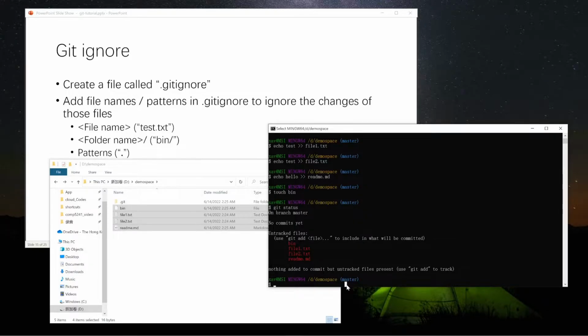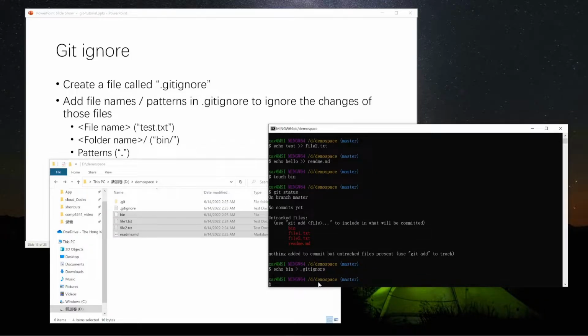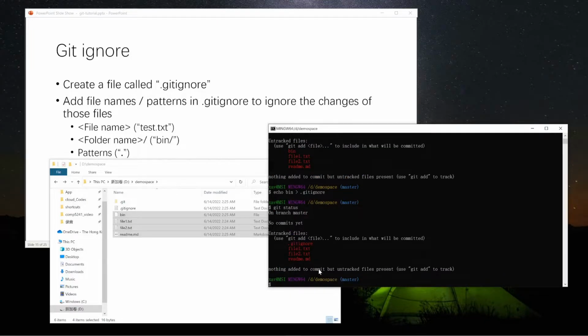And now I want to ignore the bin file because it's a binary file and maybe really large. It's not good to check it in. So to do that, I just add a new file and type this name inside the file. And now let's run the status again. We can see that .gitignore is shown up here and bin has disappeared.